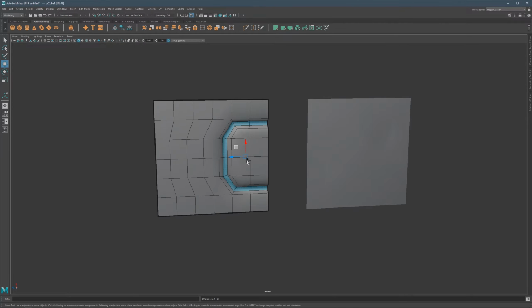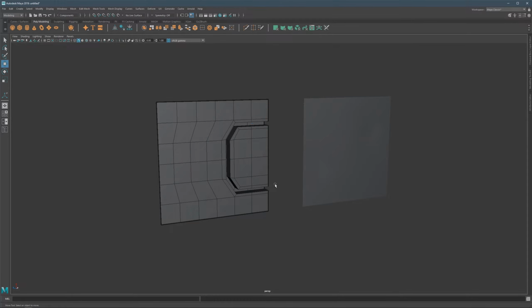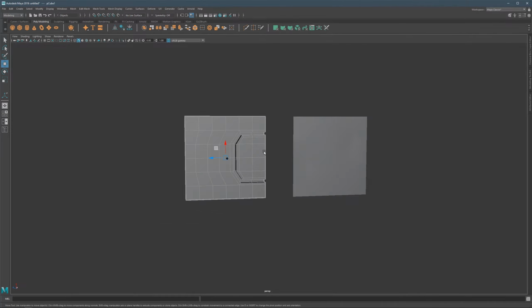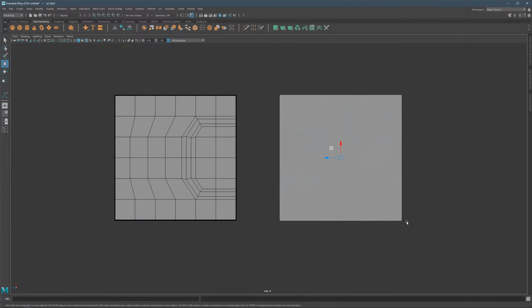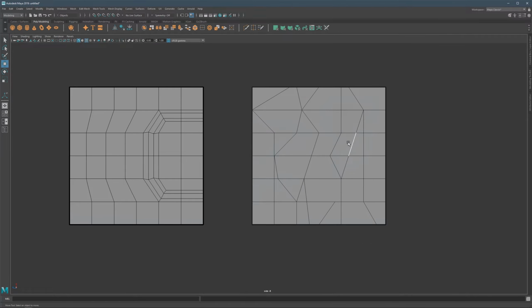Maybe we can go a few steps back and let me try to extrude. Again, it's maybe going to be easier to see what we did. And there we are. But if you would like to do the same thing here, it is going to be very, very difficult because we have no idea where this loop is and where to even begin. Like I mentioned, this one is going to be much more predictable than this one. If you would need this detail here, what we would need to do first is clean everything up. There's also one other thing that I would like to say.